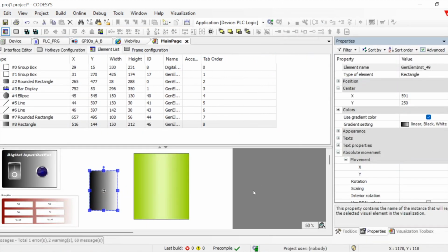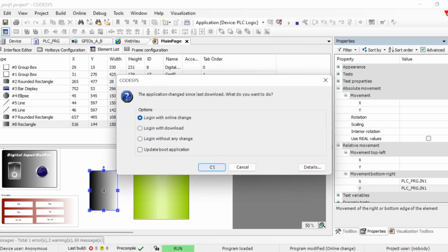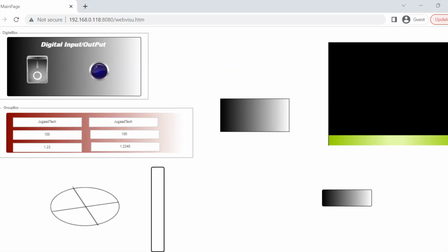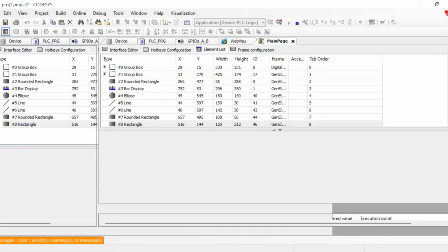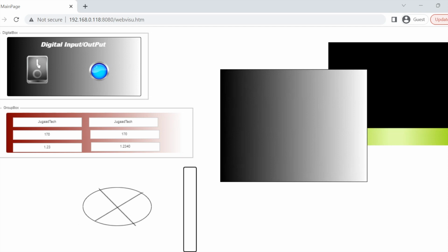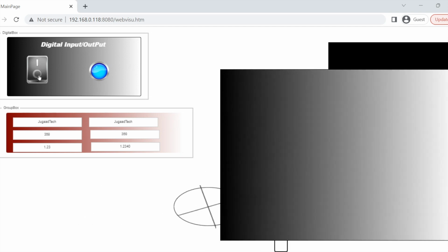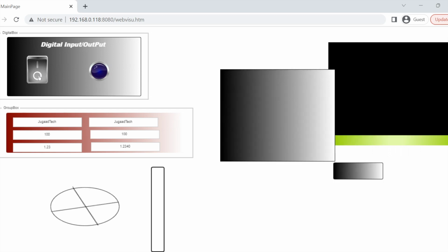Similarly, if we want to do it for the bottom right edge, to x or to y, we can do the same thing. Let me give it at the same time in both, and see how exactly it will behave. So it is for the bottom right edge now. Once it is downloaded, refresh the animation. Now if you see this, it is moving in both x and y. So x is also going, y is also going, and x is also sinking, y is also sinking. So the bottom right edge of the element is moving. This is how we can do the relative movement.